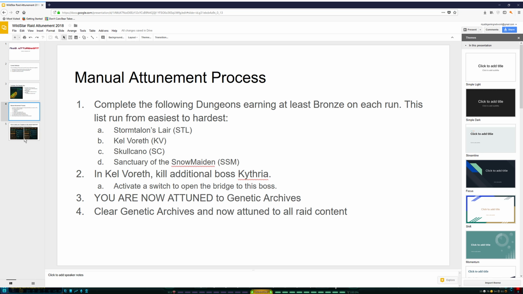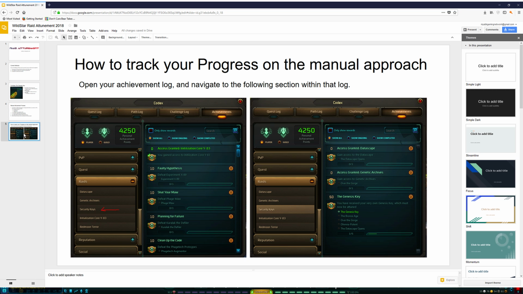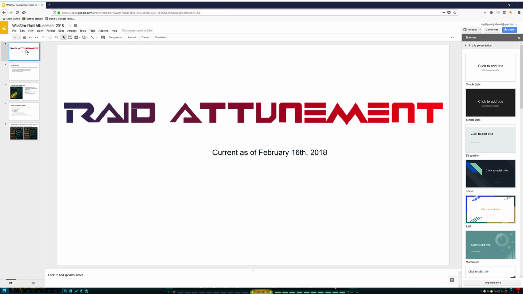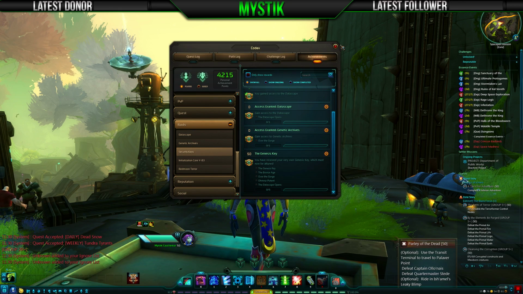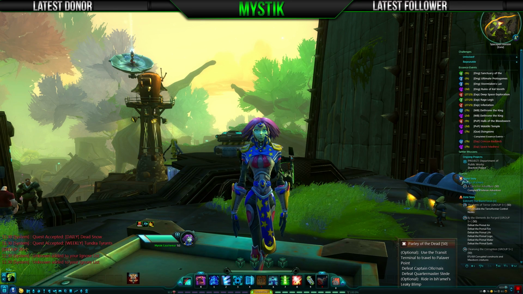So this information, this presentation here, will be available in the video description. So definitely take a look at it for reference. If you guys have any questions or any things you'd like me to discuss or shoot a video on in the future, by all means, please let me know. So I hope this has been informative for you guys on how to actually get attuned to raid in WildStar.